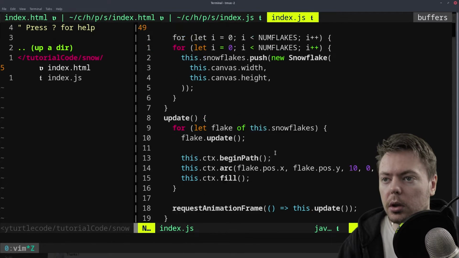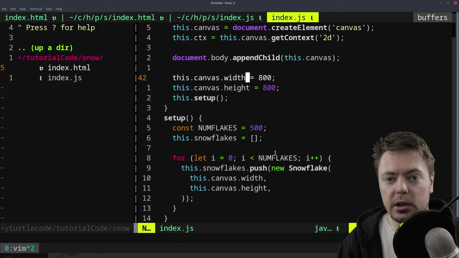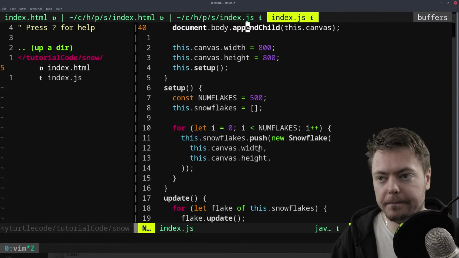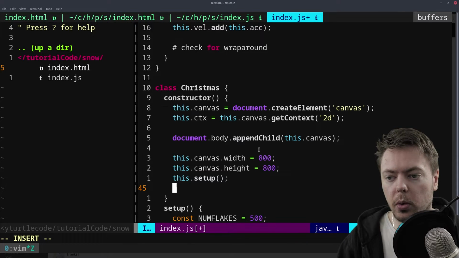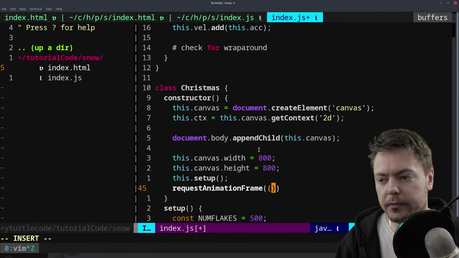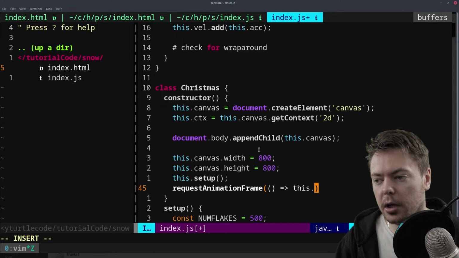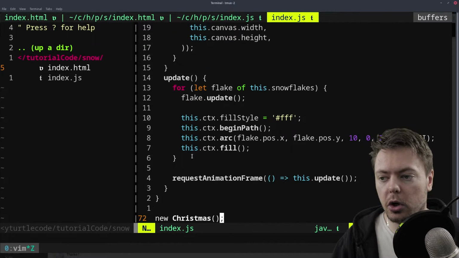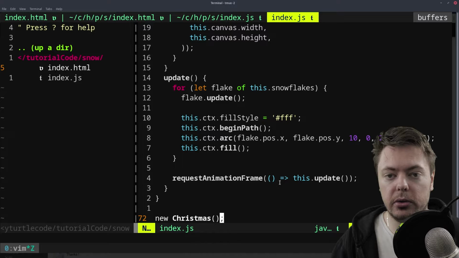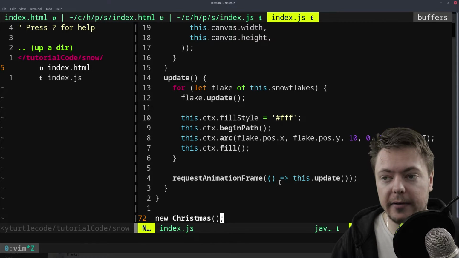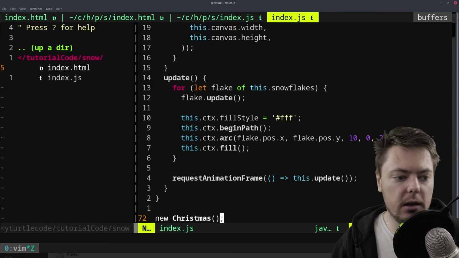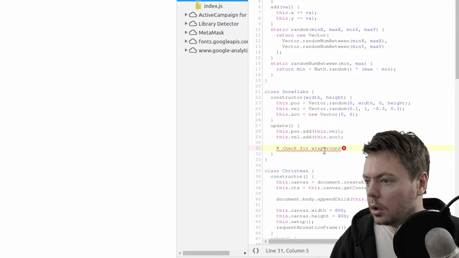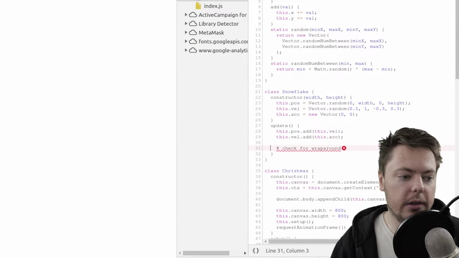So then one thing we haven't done is we haven't actually called the update method anywhere. So in the constructor, we'll just call it once with request animation frame this.update, just so that it calls it once, and then once it gets called, we're calling it again recursively. So the loop will just continue for the life cycle of the app. So I think that's something. So invalid or oh, again, I'm in Python land.